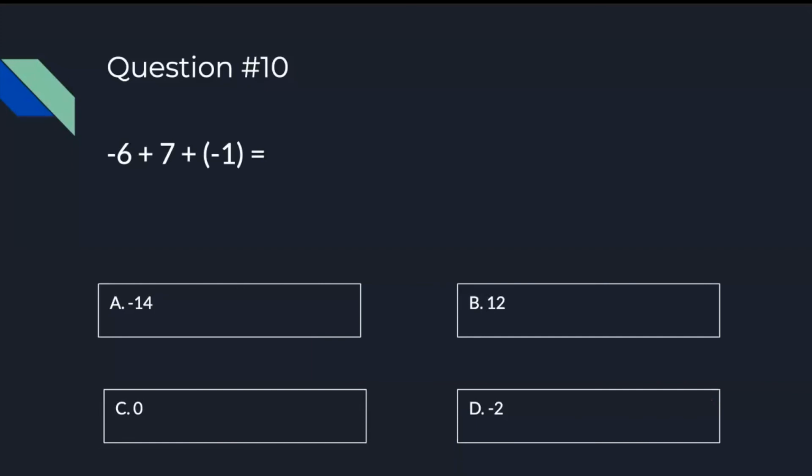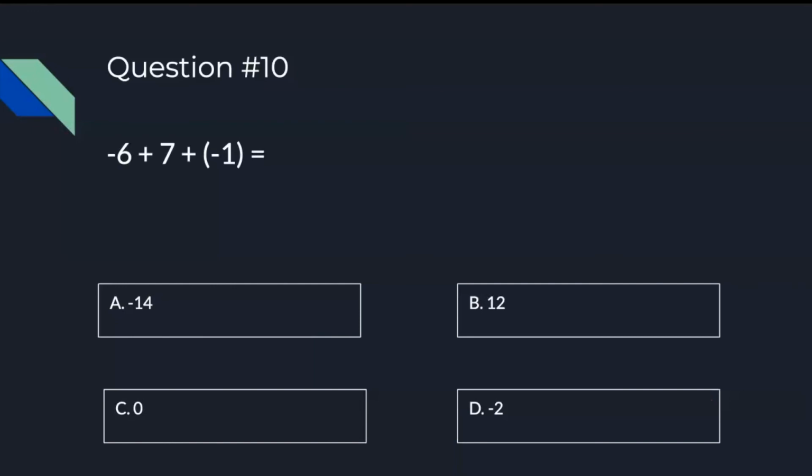The answer is on the screen, right? So if you get an answer different from what is on the screen, then double check your work. Negative numbers are tricky, right? -6 plus 7 plus -1. Getting close, but it's still not right. You still have one more guess left. I'm gonna give you guys 10 more seconds, right? Okay, good. I'll give you 1 point. Put in your final guesses. Time is almost up. Okay, very good.